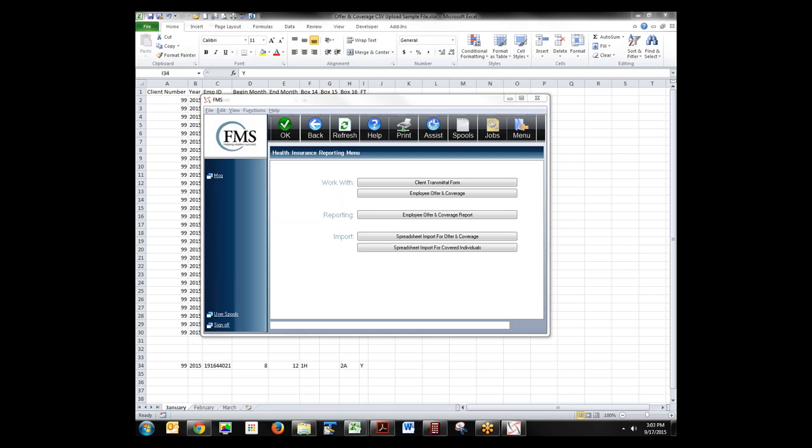To answer another question, we have distributed the manual and all the spreadsheet templates to the clients, so they should have it. But I would definitely work with the individual clients to make sure that they have it. We'll send you the invite, and you can forward it on to your clients for the client version of this. Bonnie and I are going to do it within a week or so. Everything's being sent out via email.